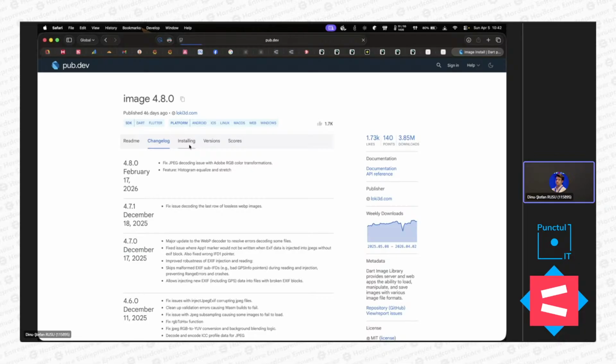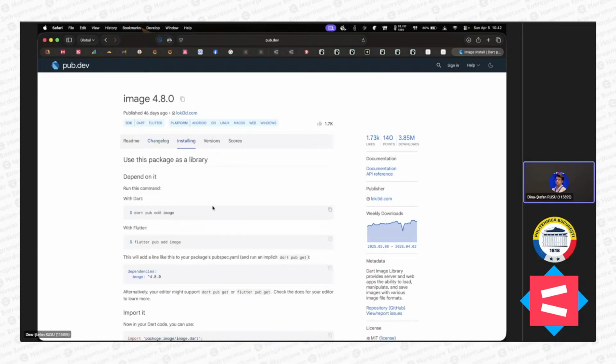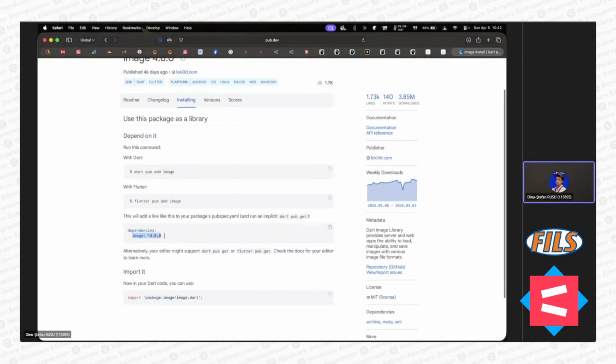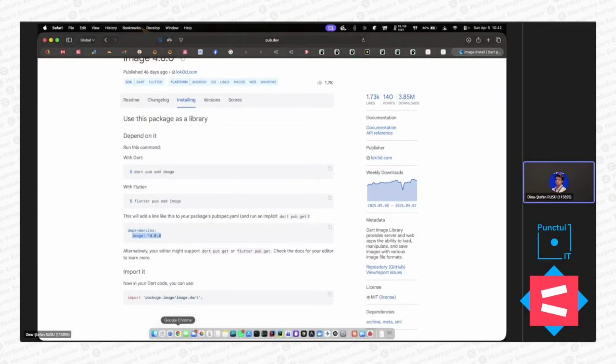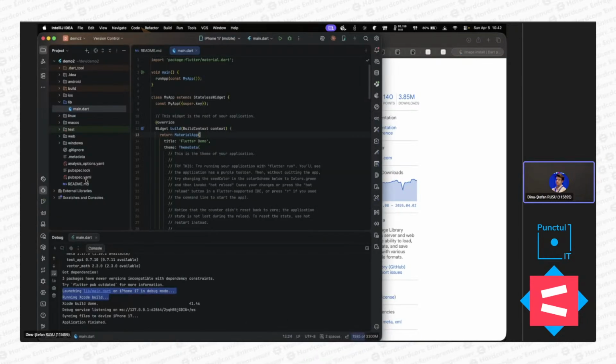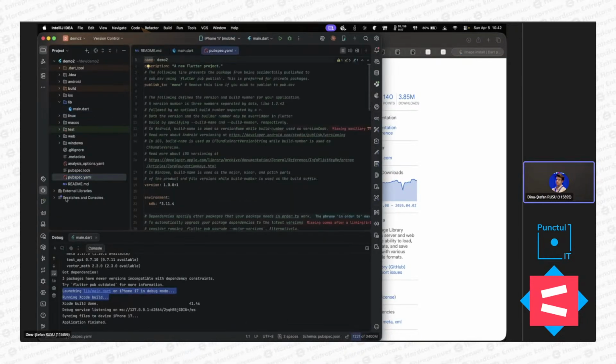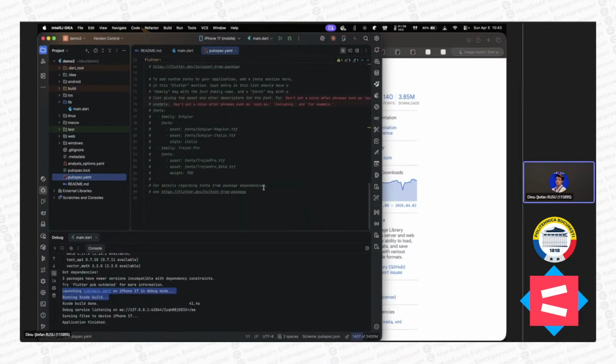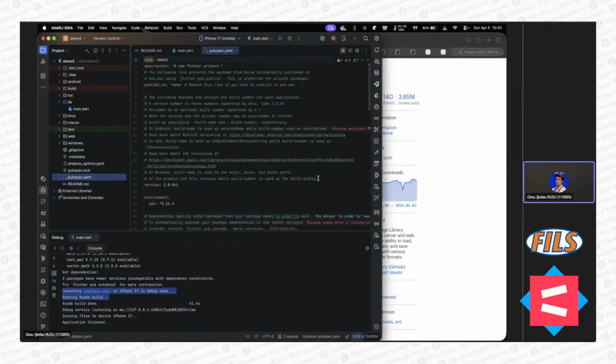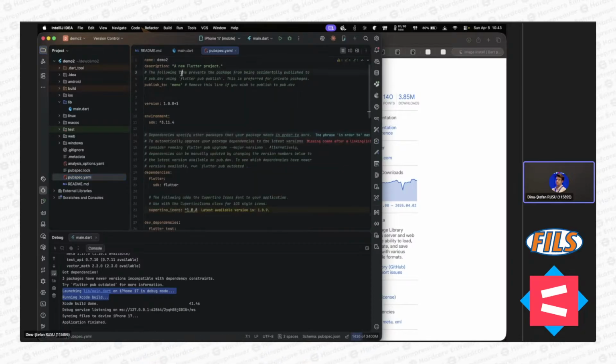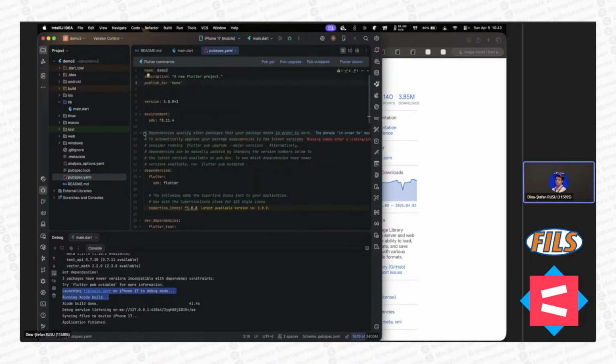You also have an installing section, which tells you how to install the packages in your application. You have multiple ways. You can either use this command in the terminal. You can also use this one, which will do the same thing, or you can manually add the dependencies to your pubspec YAML file, which in the file tree is at the root of the project. It's this one. When you freshly create a project, it will be by default filled with a lot of green comments. You can just delete these. So a cleaner one would look something like this.